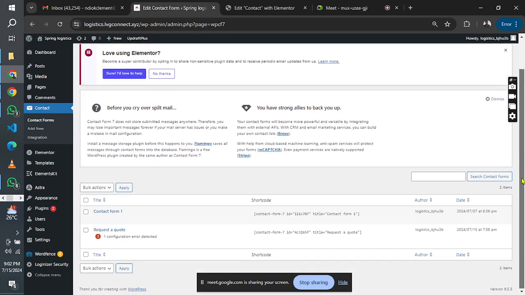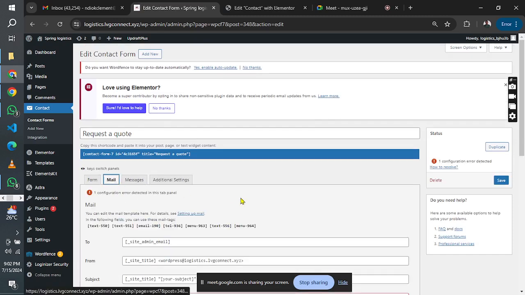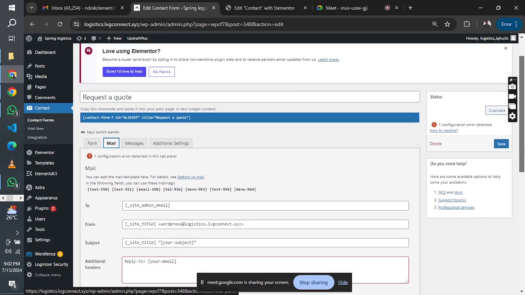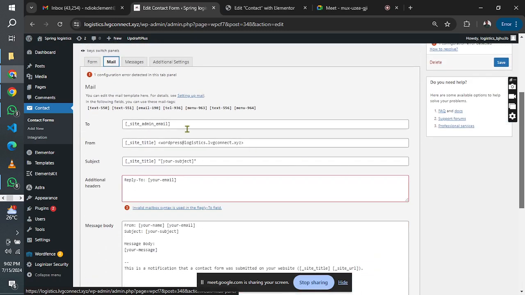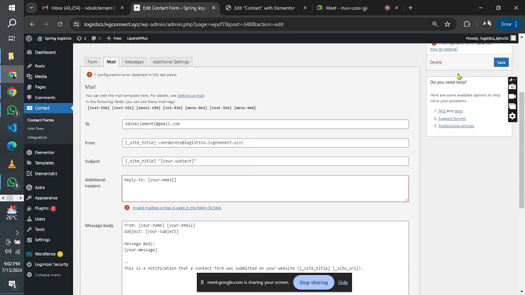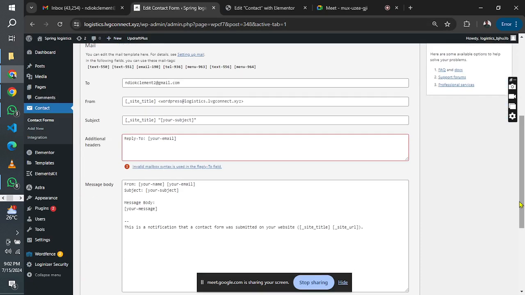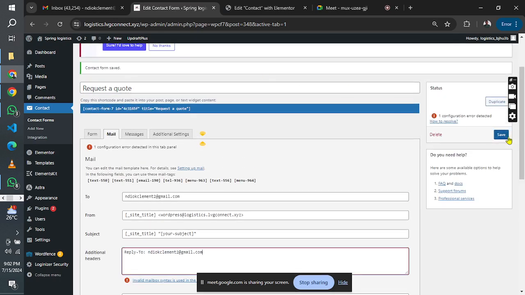Okay, I edit this. So to make sure that the admin emails get to the admin, we can simply paste the admin email here. Normally this will be a custom email of the website, but we are not doing that right now. Replied, so I can put this email and we save.